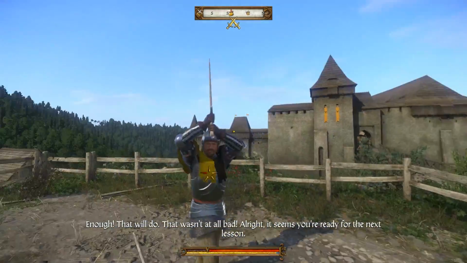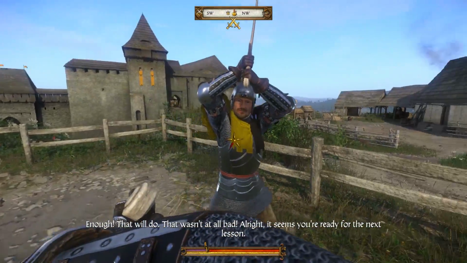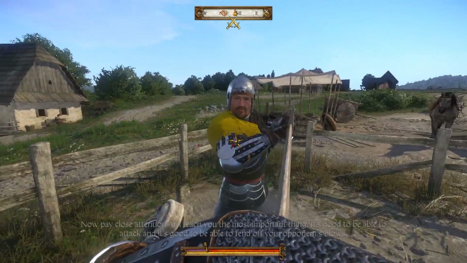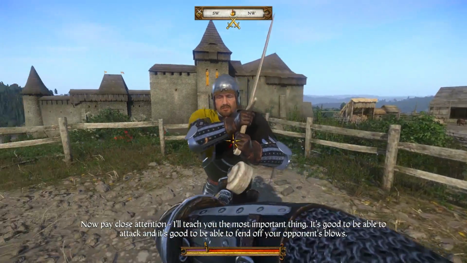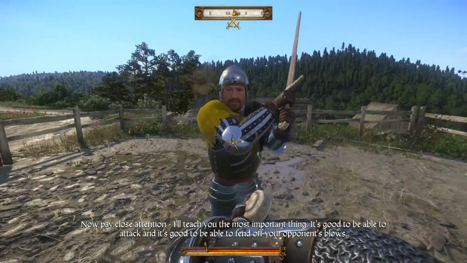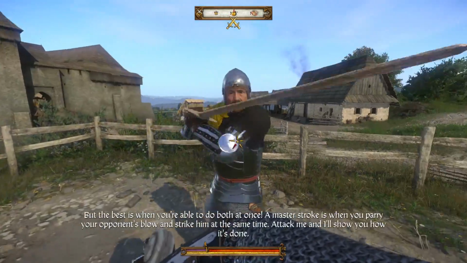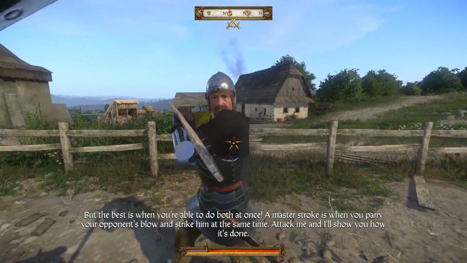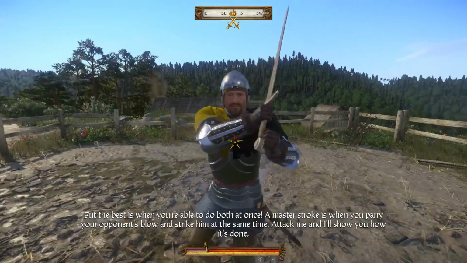Enough. That will do. That wasn't at all bad. All right. It seems you're ready for the next lesson. Now, pay close attention. I'll teach you the most important thing. It's good to be able to attack. It's good to be able to fend off your opponent's blows. But the best is when you're able to do both at once. Master stroke is when you parry your opponent's blow and strike him at the same time.